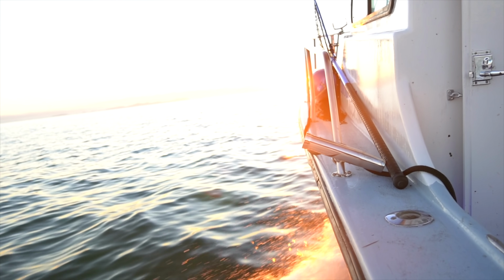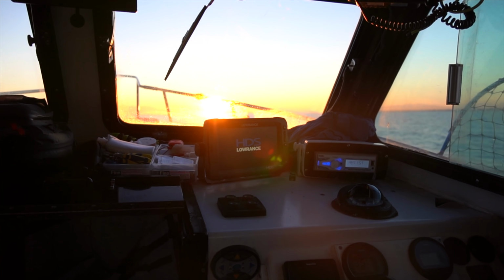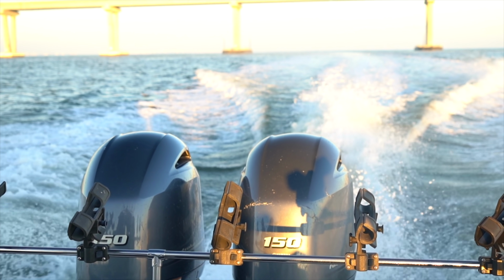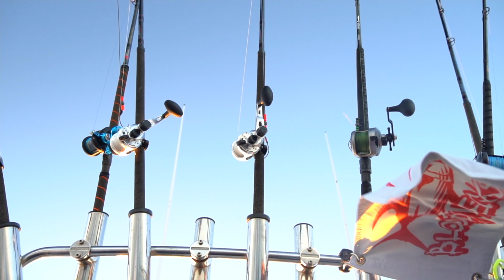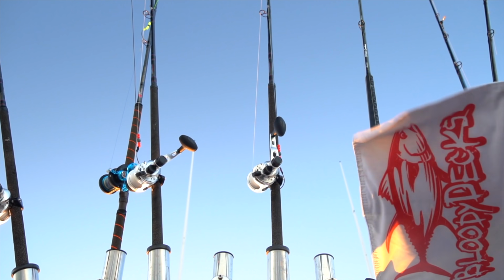So for the sturgeon, there's what's called a slot limit, meaning there's a minimum size and also a maximum size that you can keep. That slot limit for sturgeon in California is 40 inches to 60 inches. So anything below 40, we've got to release. Anything over 60, you have to release as well. We can only keep what's in between.